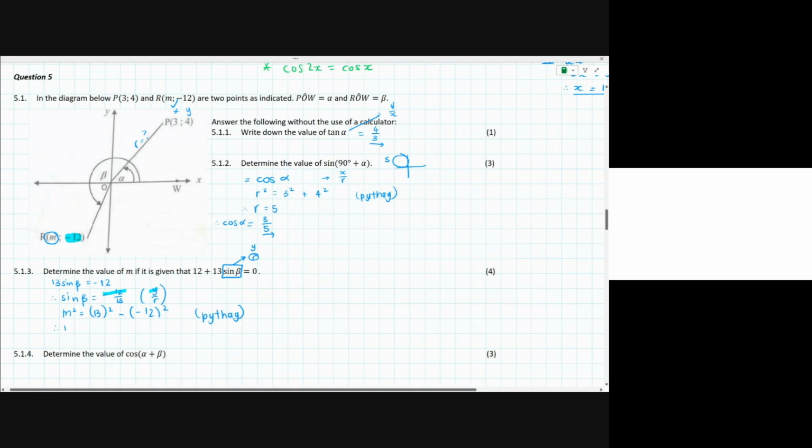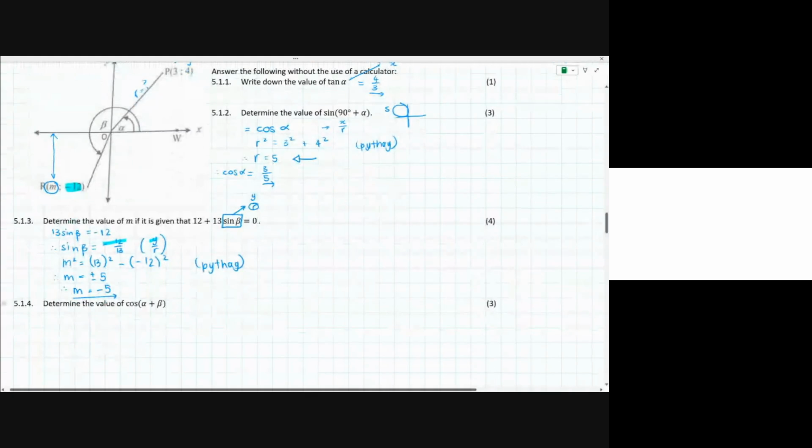And that gives me an m value of plus or minus 5. Remember, when we square root something, plus or minus. I didn't do that here for r because I know r is always positive. Now I have to decide, should this x value be positive or negative? Well, if we have a look at where it would be on the x-axis, that's a negative x. So that means my coordinate of m is negative 5. Always just use your diagram as a reference point. Check if it makes sense according to what you've done.